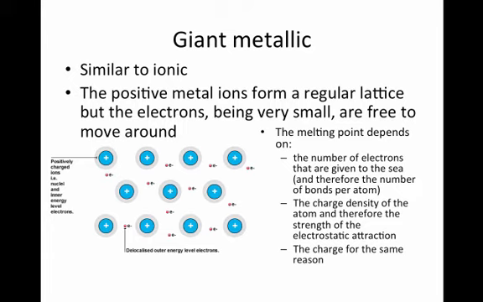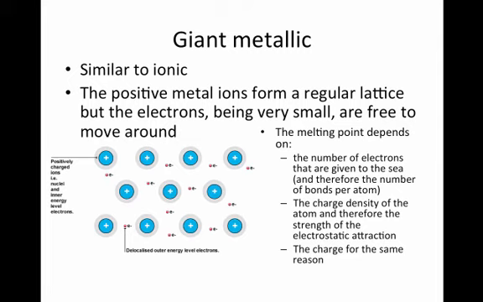The melting point itself and the strength of the bonds depend on the number of electrons that are given to the electron sea. So an atom that needs to lose more electrons to have a complete outer shell will have more electrons in the electron sea, and therefore more bonds between it and the electron sea per atom. Notice I'm talking about the electron sea as like a separate thing that's bonded to the ions, and that's the best way of looking at it. Rather than thinking this ion is bonded to this individual electron, it's better to think of all of these ions as bonded to the whole electron sea, because the electron sea will not be constant. So the more electrons that we give to the sea, the more bonds we have between it.